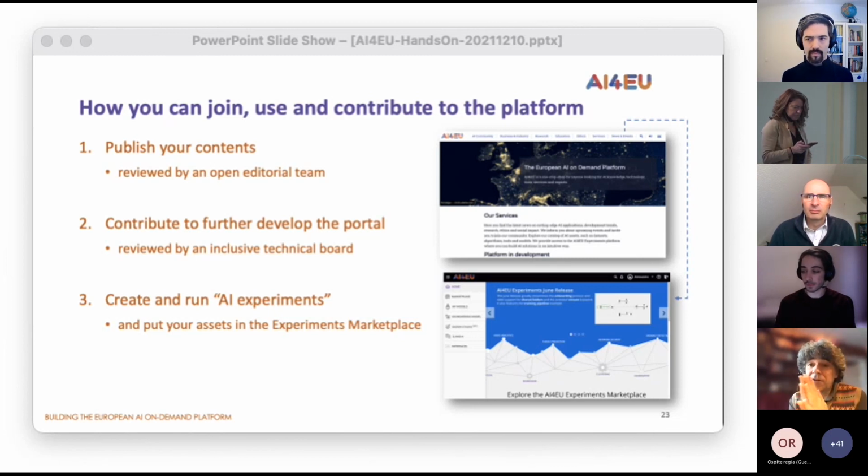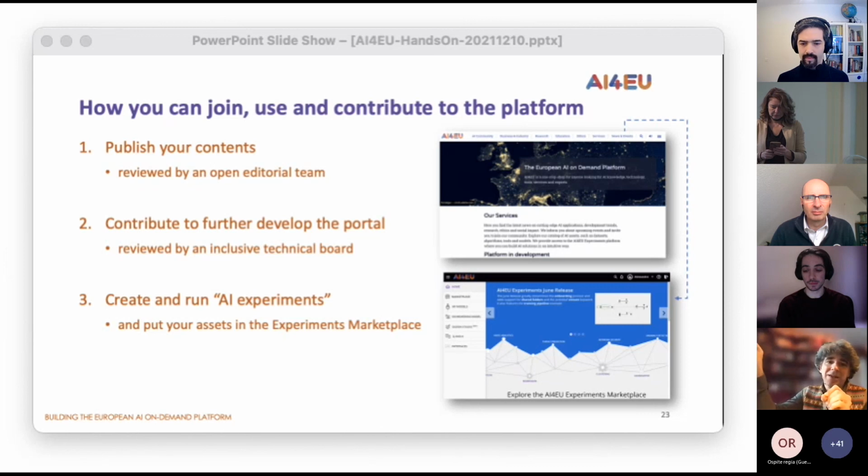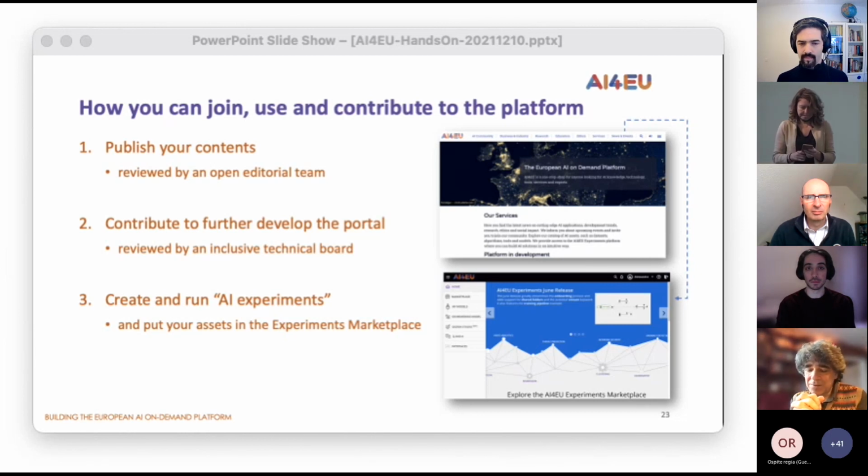One of the reasons is ease of maintainability. If we start having libraries which are replicated both on the AI4EU platform and on GitHub, then it would be a mess for the developer to maintain multiple copies. So we thought it's better to only keep pointers in the AI4EU platform.